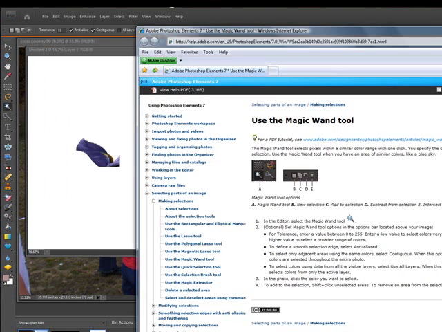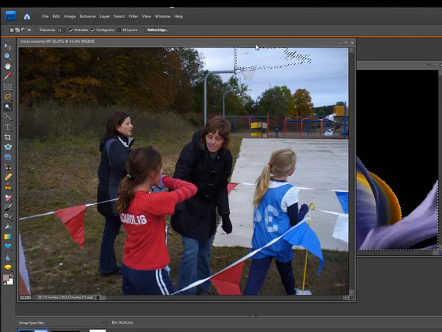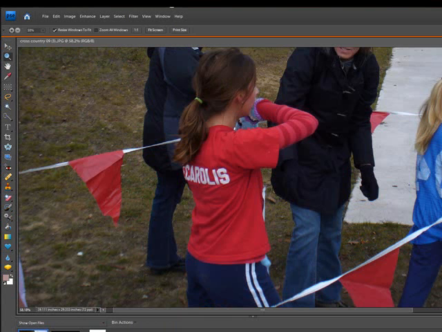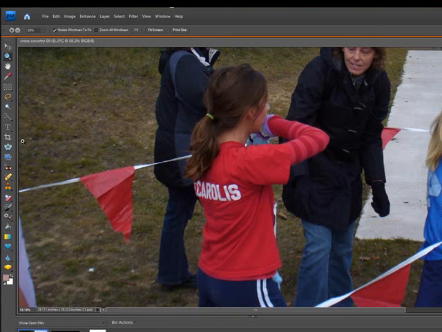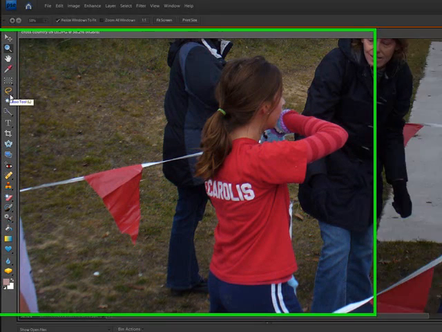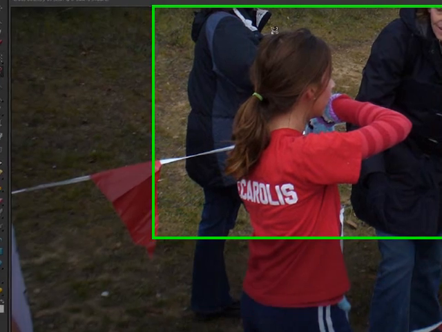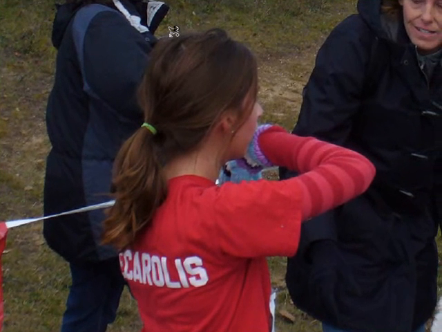In this case, we've got a more complicated background. Like if I was going to select the girl here, there's no solid background to select from, so I can do it one of two ways, and it has to do with the lasso tool. I'm going to start out with the magnetic lasso tool, and that's hidden off underneath the lasso tool in the toolbar. Then I one mouse click, then I let up on the mouse.